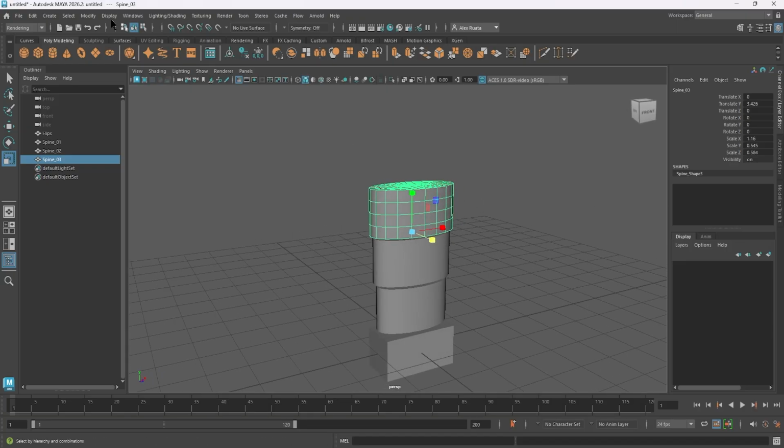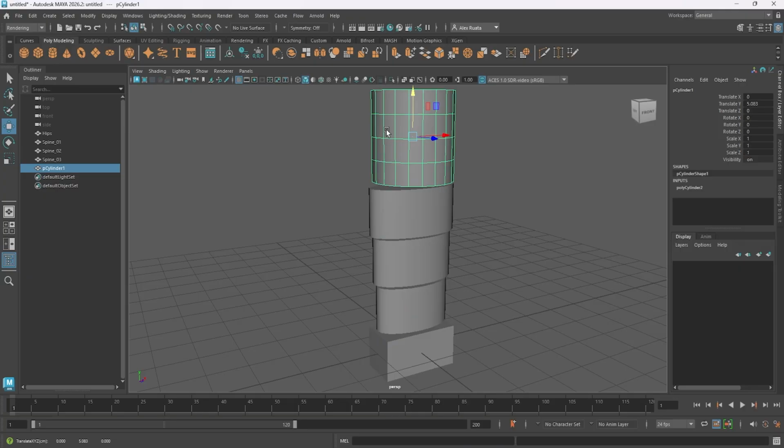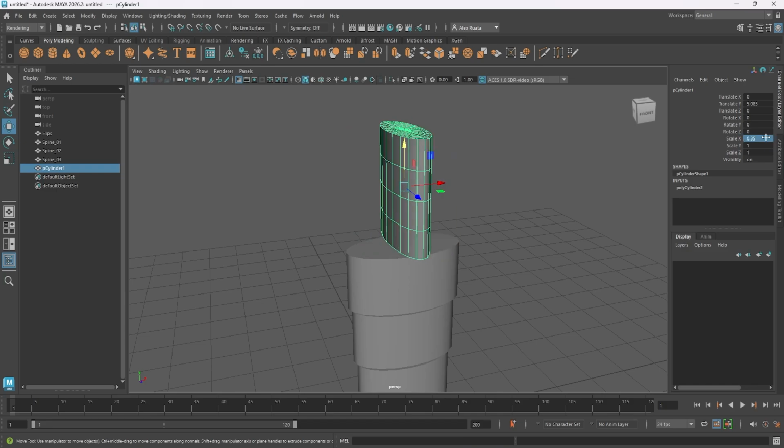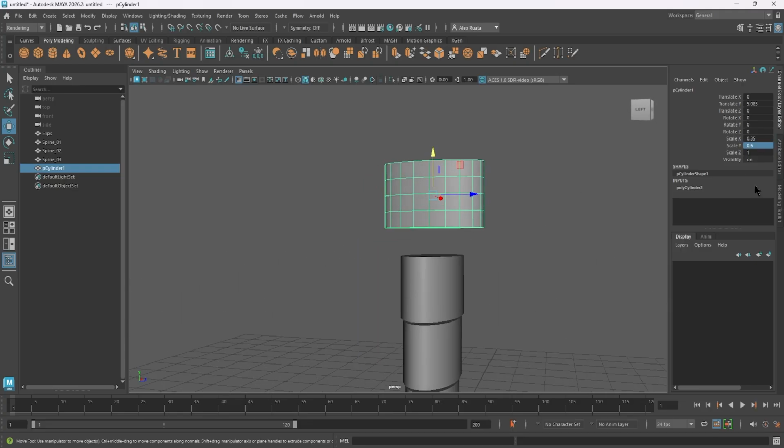Let's make a new cylinder. And this one is going to be the neck. Let's make our scale X 0.35 just to get a nice view. Yeah, it's nice and thin. Scale Y to 0.6 and 0.35.